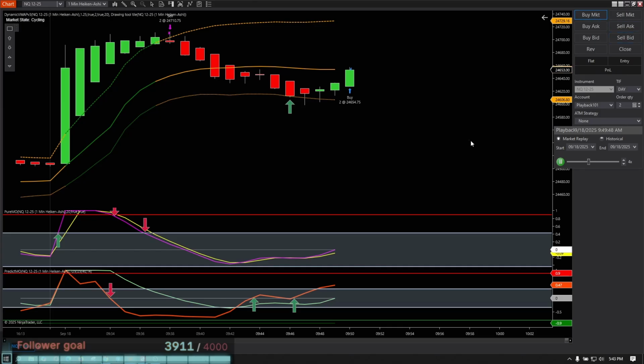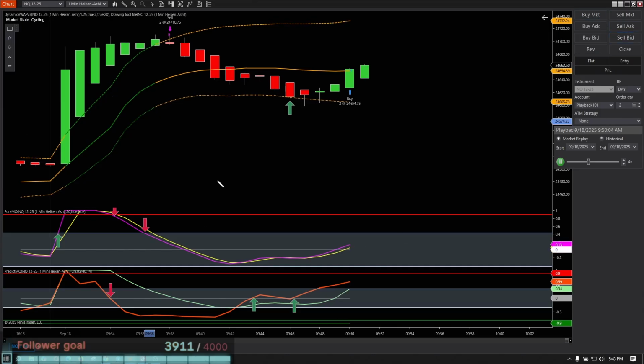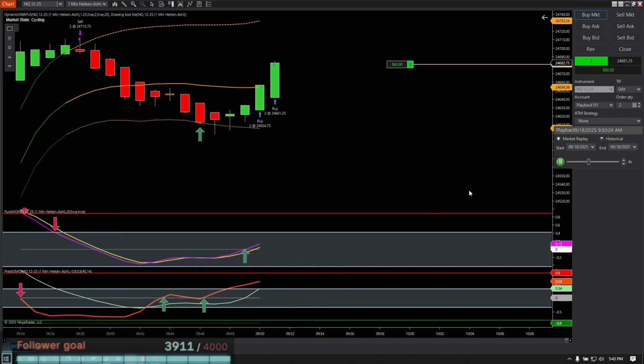So I'm going to go ahead and get that out. It's a tiny little crossing, but nonetheless, it is still a crossing right there. And we'll go ahead and take this to the upside because you have momentum crossing above zero, okay? Now remember, we're in a nice tight little cyclic environment. So at a setting of 20, I don't think PureMO is going to capture that cyclic swing as good as maybe a setting of 14 or 12.